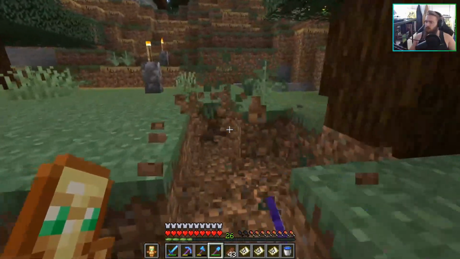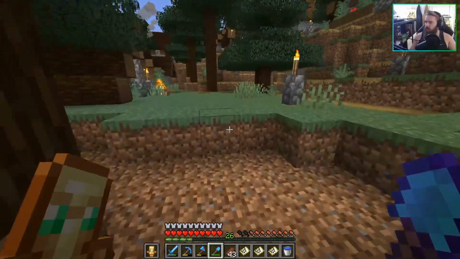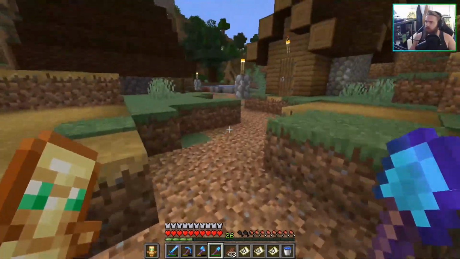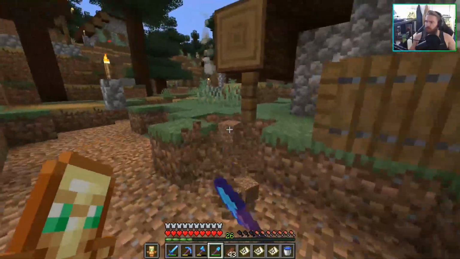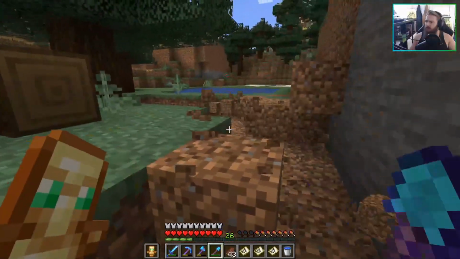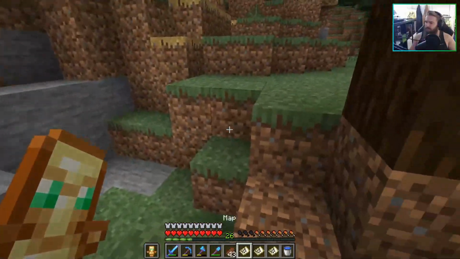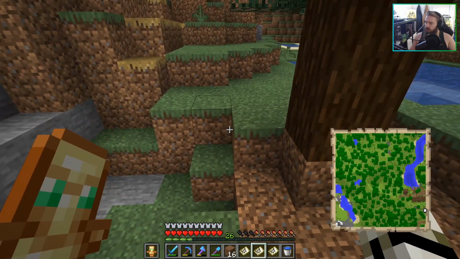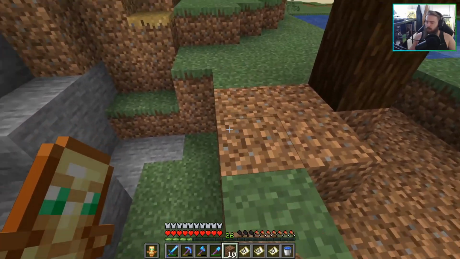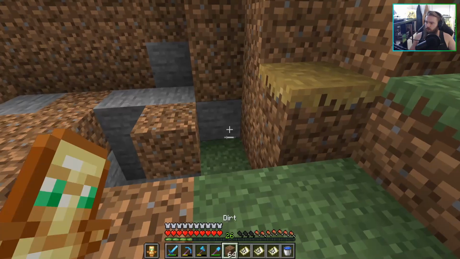So let's go over here real quick. See how we want to do this. We could go something like this, and then come through here, and on the far side we would do something like this. We'd come through here. Yeah, that looks pretty good. See how that looks on a map. Can't really see it, but that looks pretty good so far.